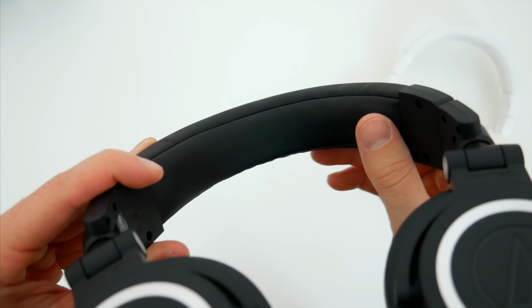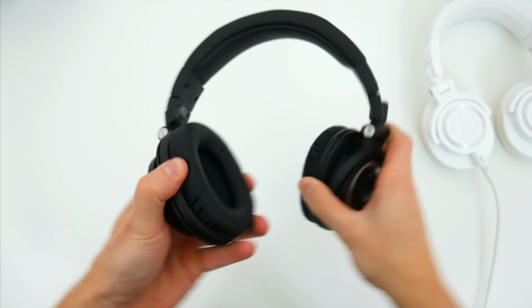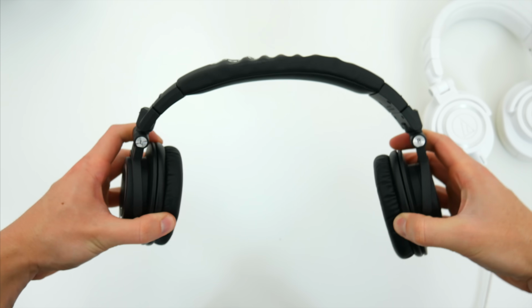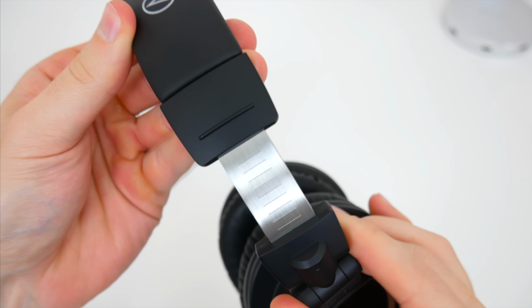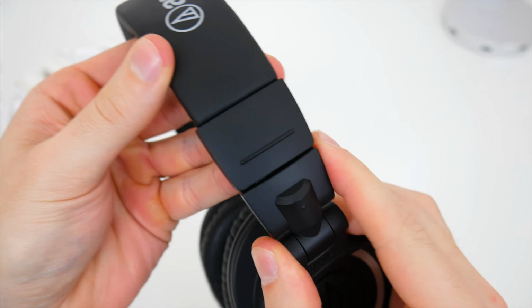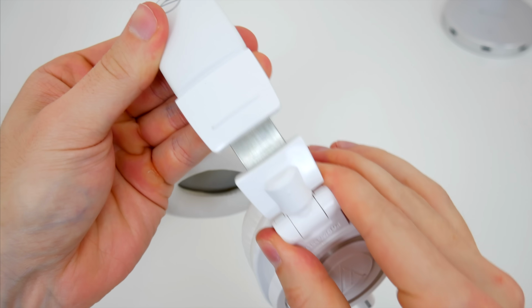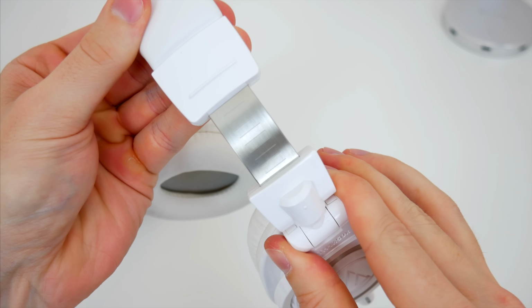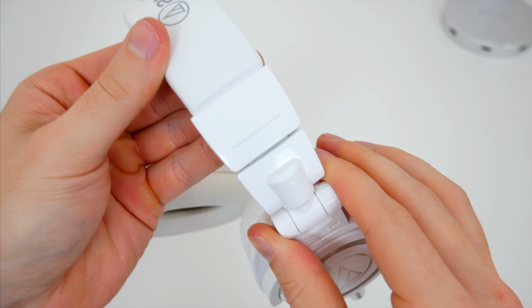There's identical cushion material to keep the top of your head comfortable. They flex and bend without creaking or cracking, which is great, and I personally always felt these were well built and relatively high quality headphones, with a metal headband and hard plastic construction. Speaking of the headband, you've got the same notched adjustment setup on the sides for stretching things out or keeping them tight depending on how big your head is, and there's plenty of space and also a good number of notches to get the right fit for just about everybody.